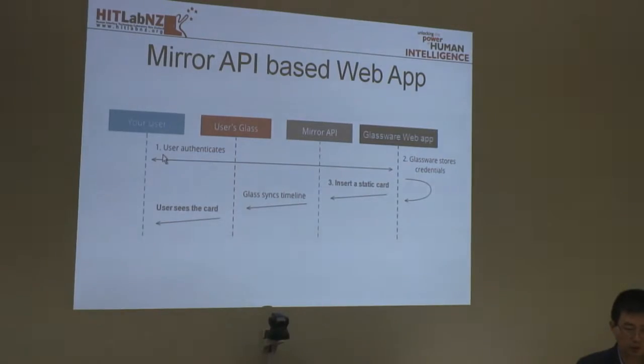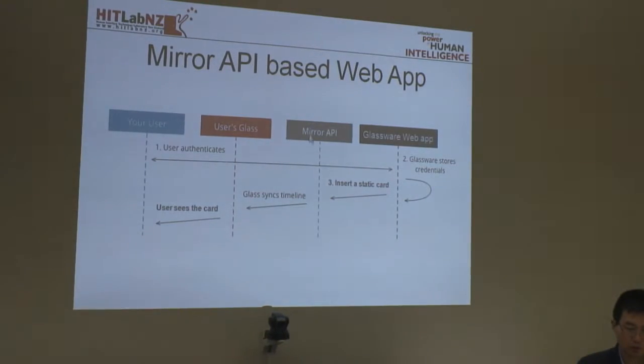So first, the user has to log in to your web page to grant access to your Glass timeline, and once you've logged in, your website will talk to the Google server, this Mirror API, which is basically Google's Mirror API server. So your website talks to the Mirror API, asking it to insert a static card.